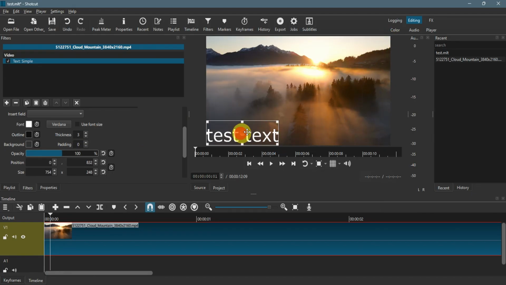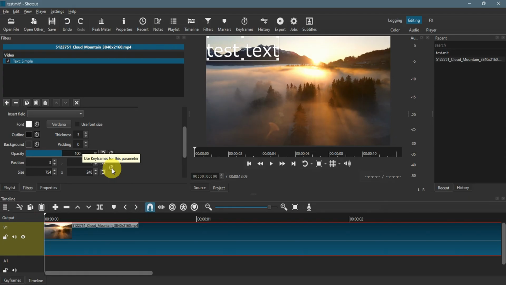And right after, we're going to position this onto the part where we want to start the animation. For example, onto this part. And just make sure that this white line is on the first part of the video as well. To add in a keyframe, click on this icon in here.